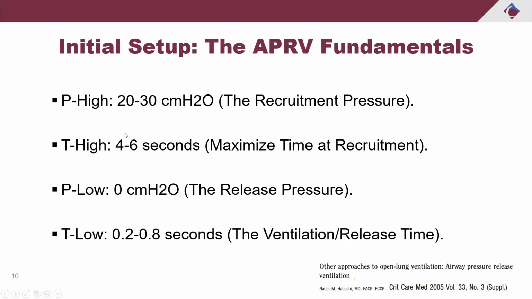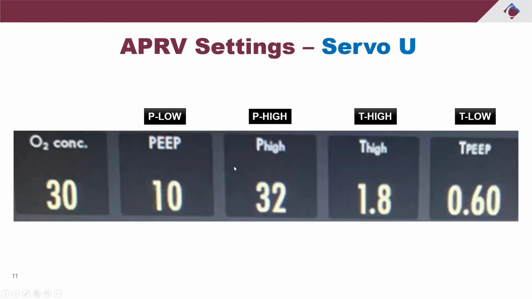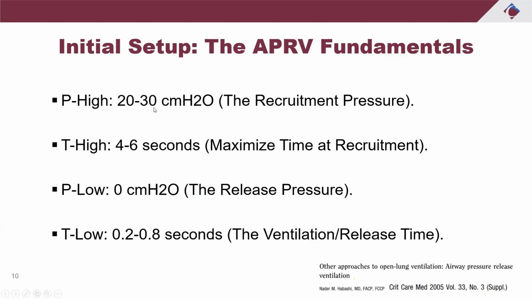The P low at 0, again, that's the release pressure. You want to release as quickly as possible with no expiratory resistance. And the time low, that's what they've studied most of the time. And that's where TCAV, which I'll explain in a minute, has come in. Before, he used to recommend 0.4 to 0.8, but you can see now he has a new range of 0.2, just because of the TCAV data. Now, if you're not sure where to start P high from conventional, measure the plateau pressure. Let's say it comes out 26, then start your P high at the plateau pressure of 26. Then you know you're not going any higher than that number.